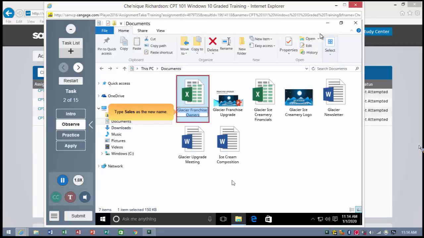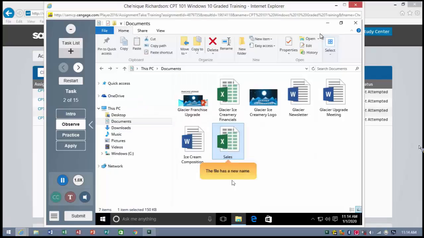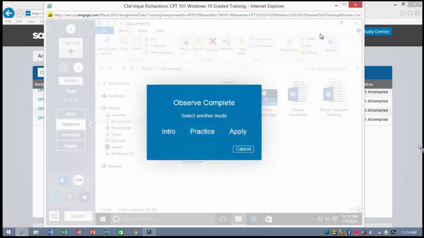Type Sales as the new name. Windows replaces the selected text with the text you typed. Press Enter. The file has a new name. Okay, that's a multi-step task, right? I have done observe. Now I can go to practice and apply.